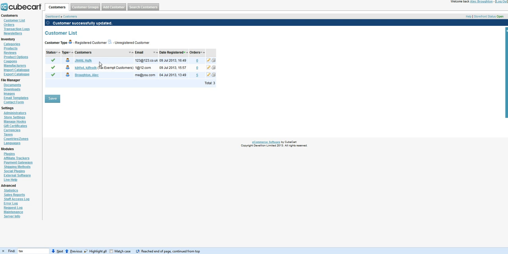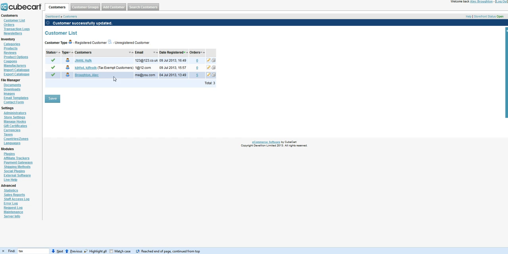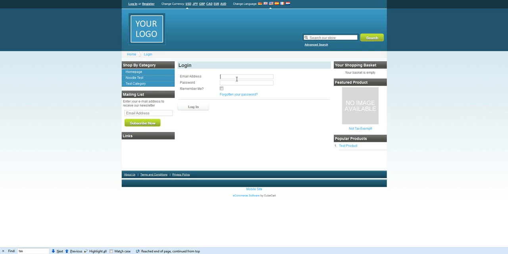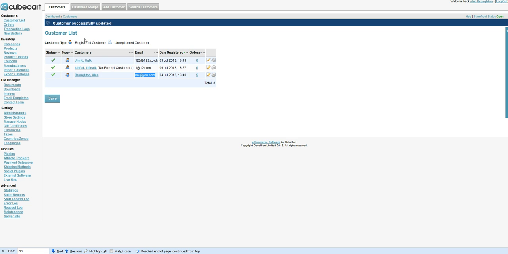Okay, there is one other option, and this is to take into consideration those people who already have customers and want to start using this plugin. So you want the ability for your existing customers to be able to add themselves to that group if they should be in that group. So let's log in as an existing user. I'm going to log in as me here, which is me@you.com. Put in my password. Okay, so I'm an existing user, and you can see I'm not in the tax exempt customers group.